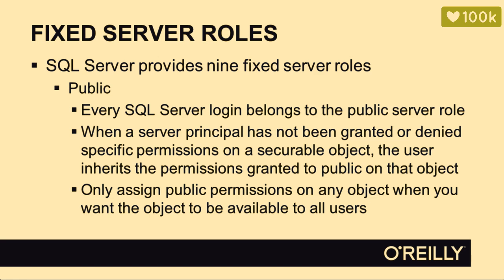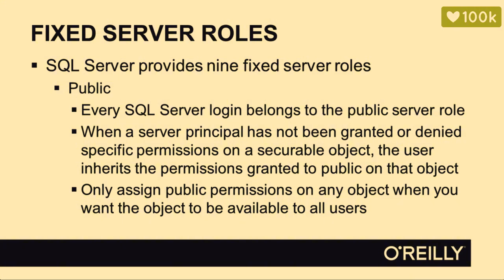Now, the public role is one you need to listen closely on. It's very easy to get confused about this. This one historically shows up on the exam in some form. Every SQL Server login by default belongs to the public server role, and there's nothing you can do about it. When a server principal has not been granted or denied specific permissions on any securable object, that user automatically inherits whatever permissions have been granted to the public role on that object. And there's a better way of saying that. I can assign public permissions on any object when you want the object to be available for all users.